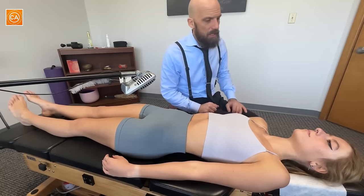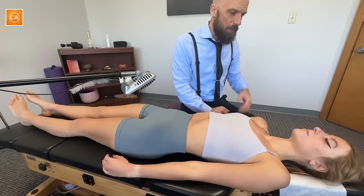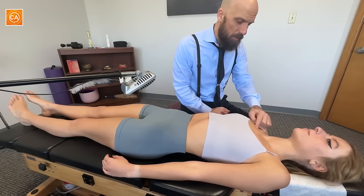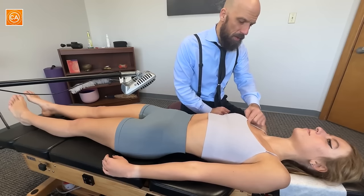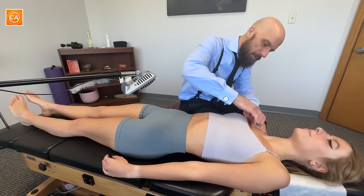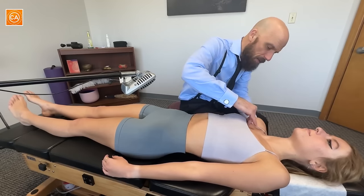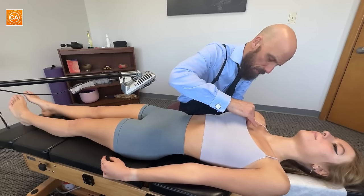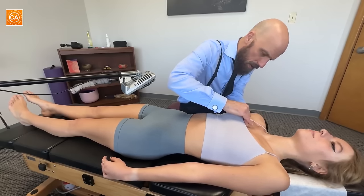All right, so the liver point that we find is on the third rib. Okay, so I'm gonna palpate the ribs here. Here's your clavicle, first rib, second rib, third rib right there. Is that tender? Yeah. All right, so to palpate the third rib on the front here, and then we palpate the third rib on the back as well. Good, now let your back relax there.